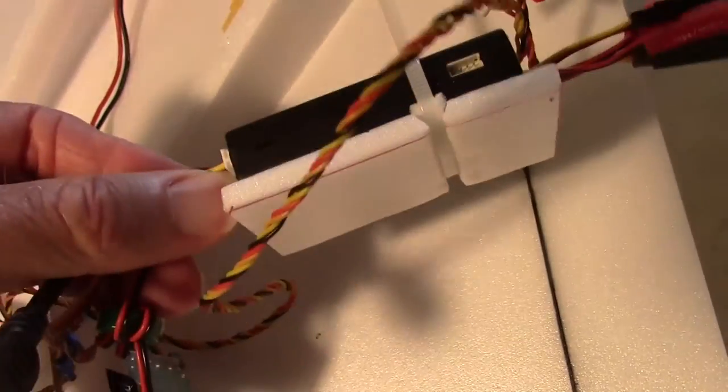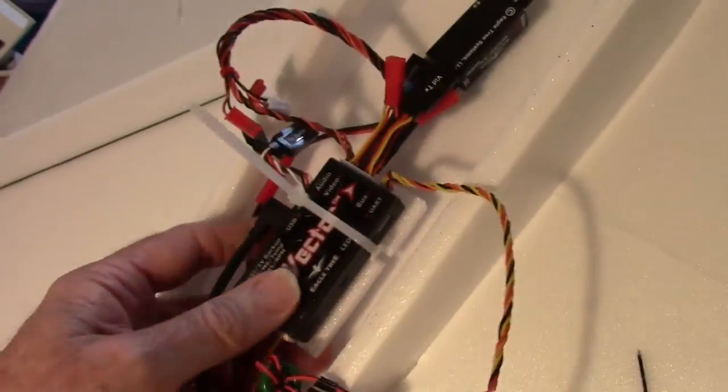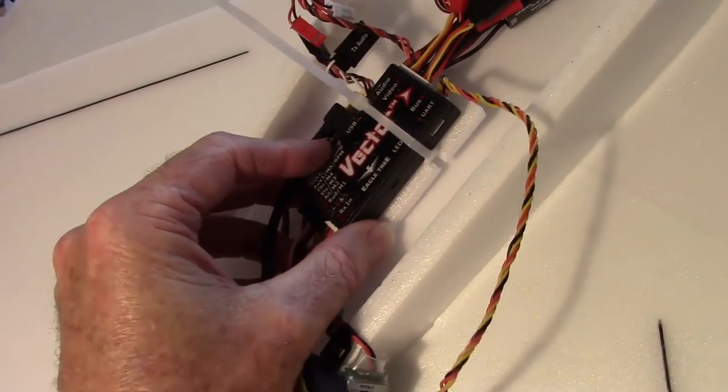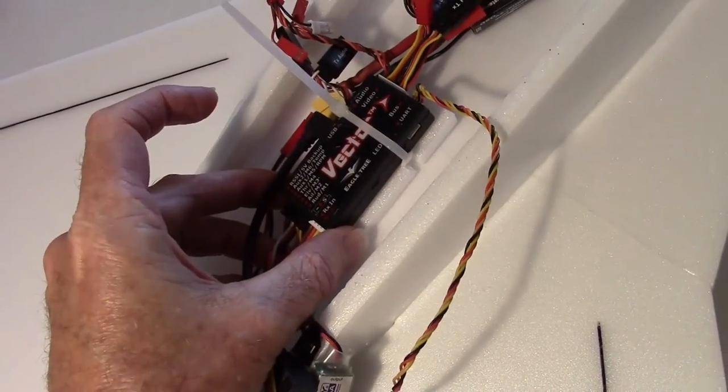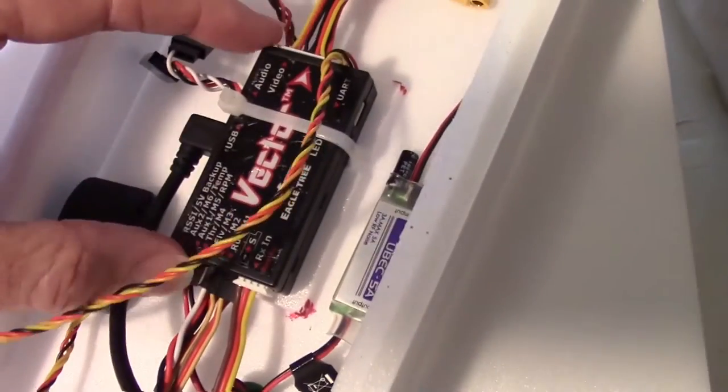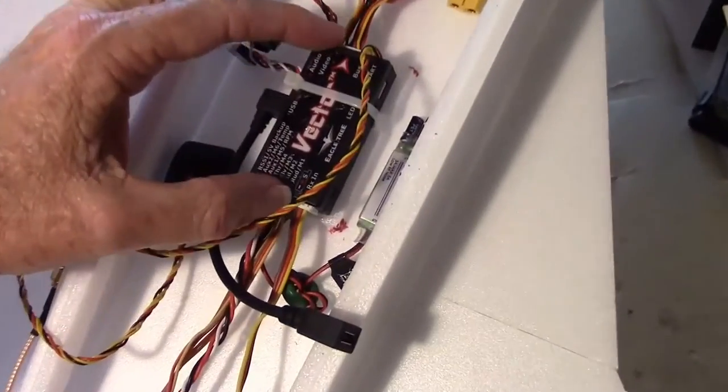So here is the vector tie wrapped down to the piece of foam right there. And then I'm just going to take some CA and just glue it right on there. Or I may use some of the foam tack cement so I can move it around a little bit after I lay it down. But that's what's going to hold it. So there is the vector stuck down into the fuselage right there. And I tried to get it into the center.